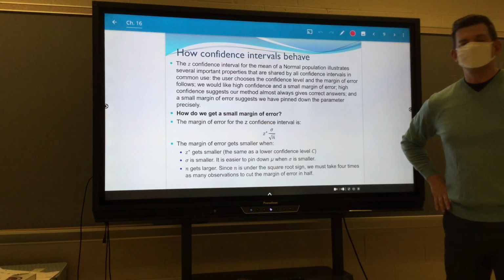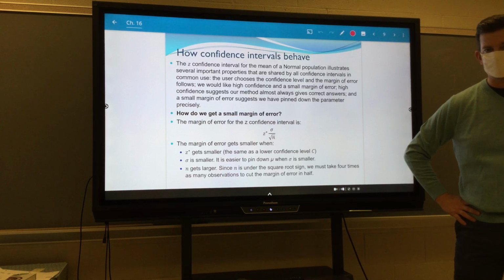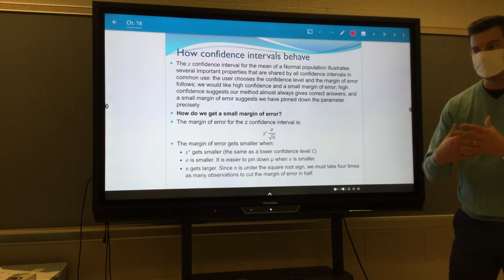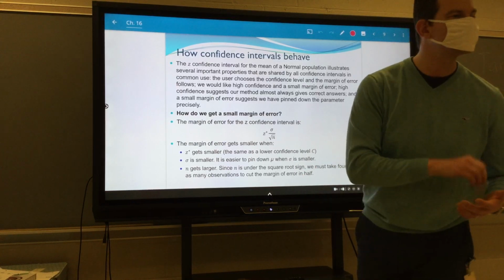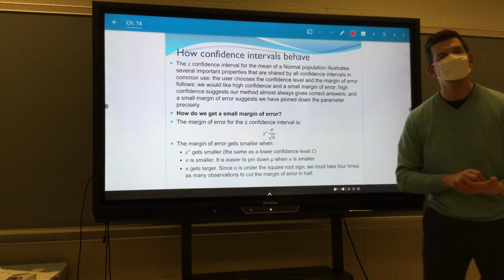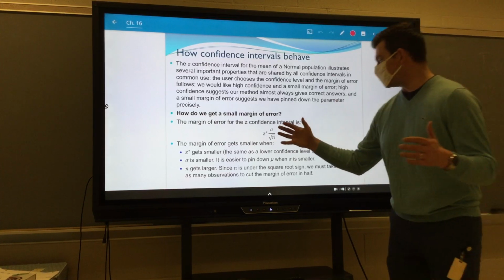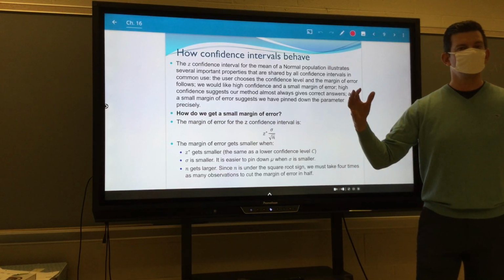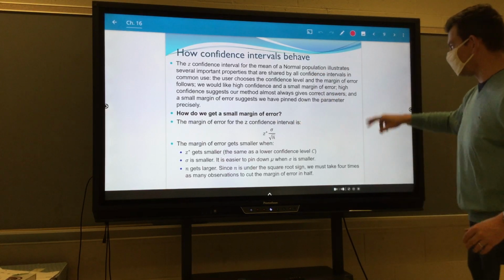The sample size, that's the other thing that you can control. We know the bigger the sample size, the better. When the sample size gets larger, you're more certain that that's truly what's happening in the population as a whole. And you're dividing by a bigger number. So that means that the size of your width, your margin, is going to get smaller. We'll see that in some example problems.